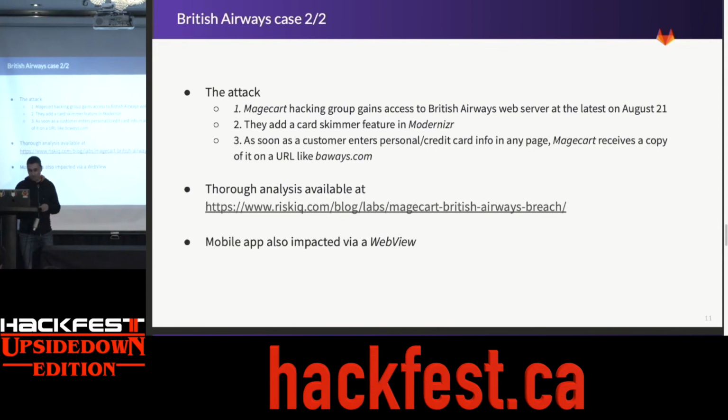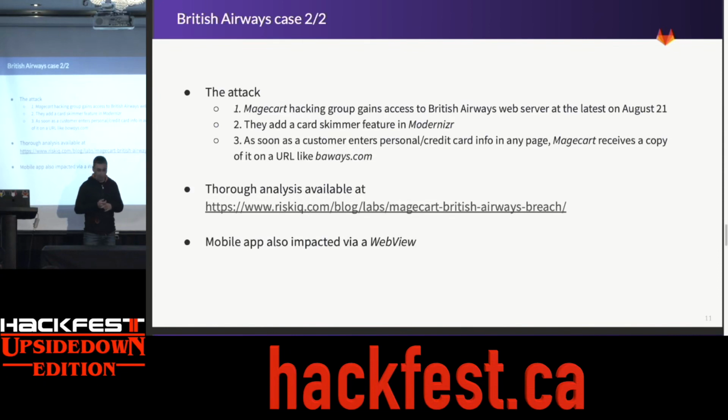The detailed report is really interesting to see how they tried to stay undercover for a long time. And then there's a question: what happened with the mobile app? It's something totally different, because you're not supposed to have JavaScript; it's supposed to be an app you download from the Play Store or the iOS marketplace.